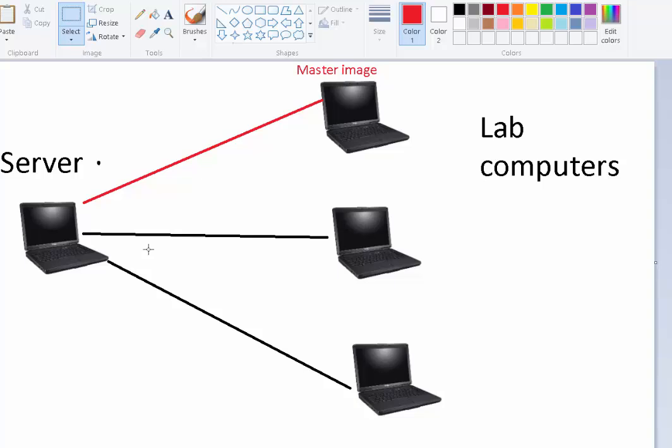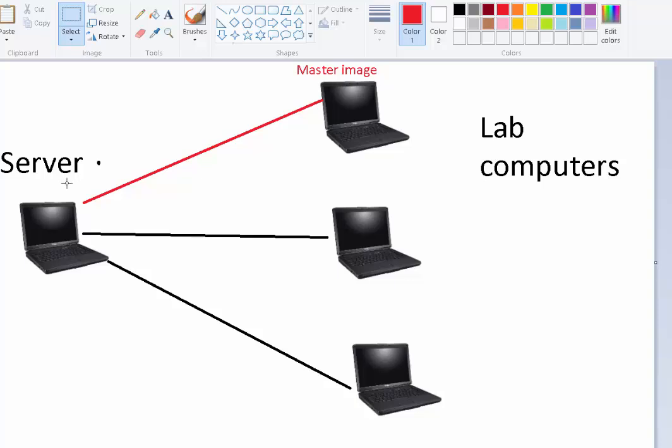You can't do this with a very slow network. If you already experience a slow network, you don't want to do imaging over it, especially while people are on the computers. And even if you have a good network, you're not supposed to do imaging while people are on it. So you want to do this like on a weekend, or at home, do some testing.